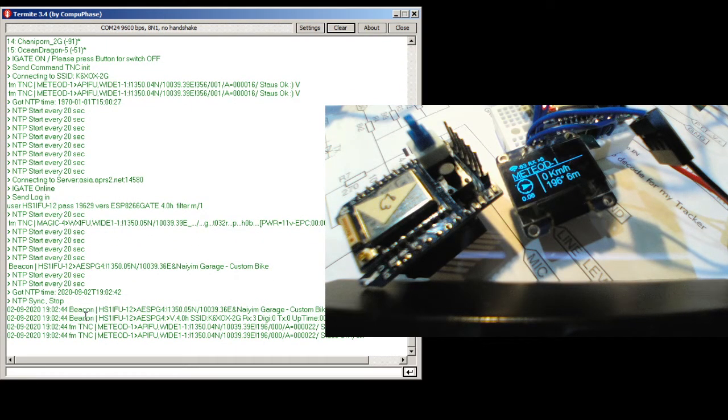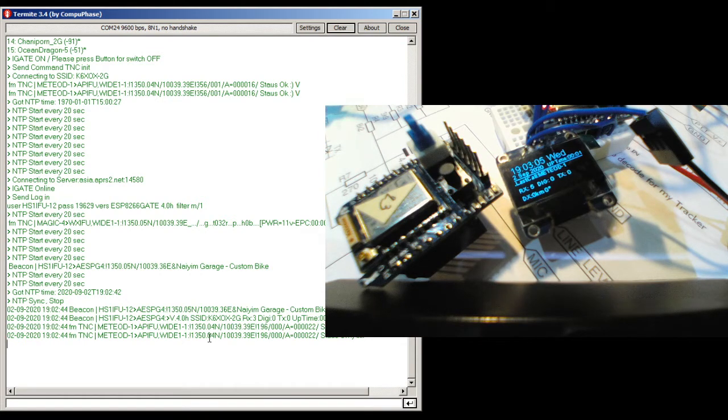See, you can even use this as a plug-in to a serial port here. I'm trying not to be quick, but I'll let you watch a little bit of detail on how this goes.